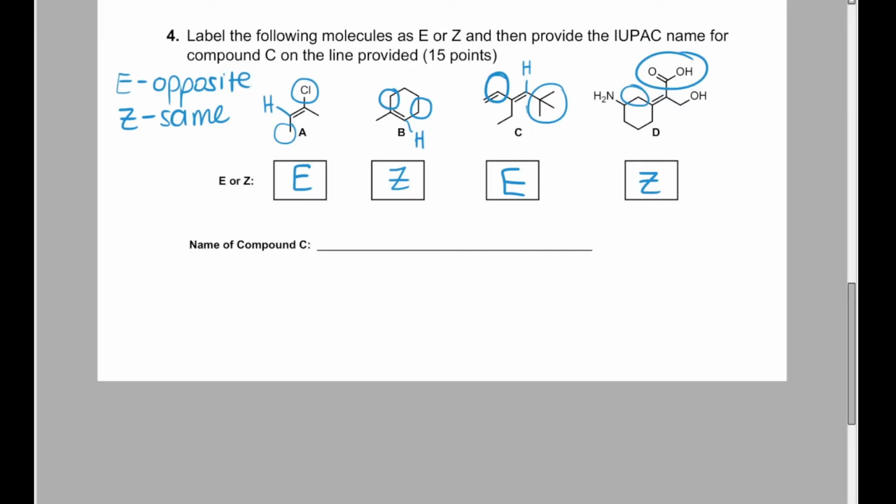Now let's answer the other part of the question, which asks us for the name of compound C, which is this compound right here. I'm just going to erase these markings so that it's easier to see. Like I mentioned before, since C only has 1 alkene that actually has an E or Z configuration, we do not have to number them. But we still have to number the parent chain as always, and there are 2 ways to do it. We can start from 1 on the left and go to the right, or start from the right and go to the left.